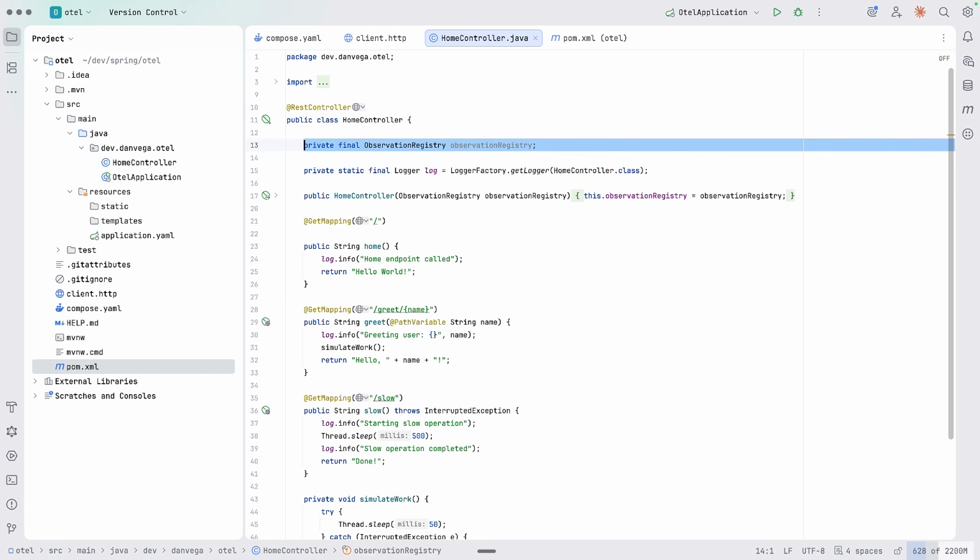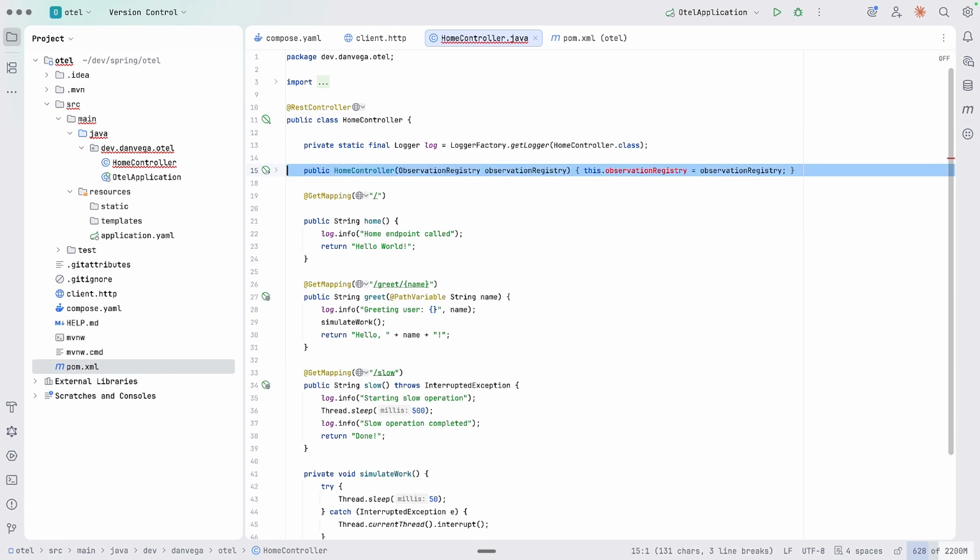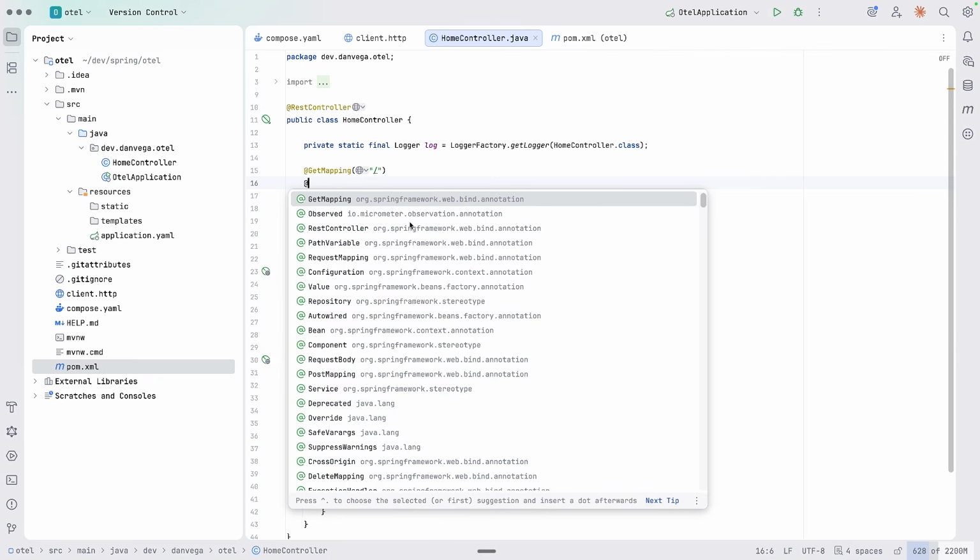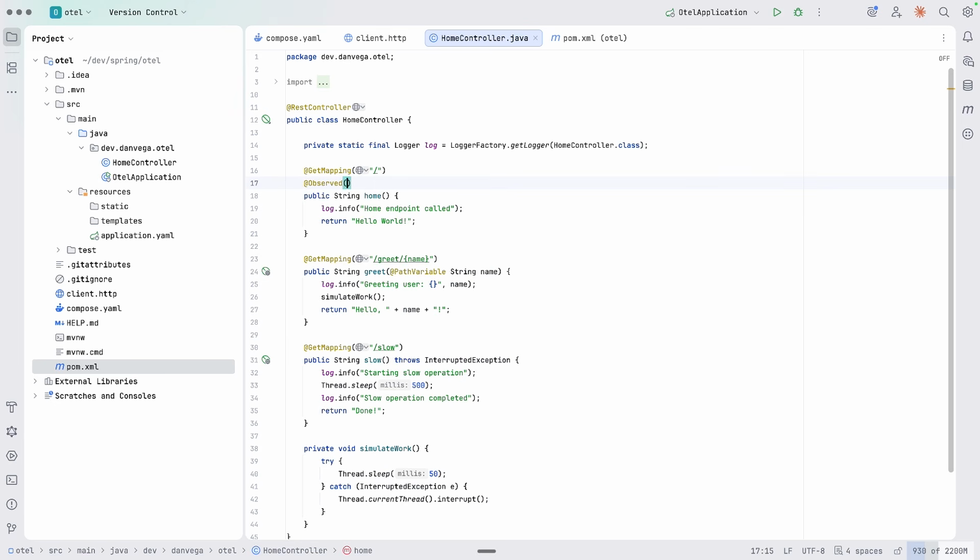So now we can go back over to the home controller, and instead of using the observation registry, which we can now get rid of, and having to do that, we can just add an annotation here, @Observed. And then we can give it a name. Similarly, maybe we do home.count. And now we can go ahead and add that metric. So again, this is a nice way to add metrics on top of the ones that Spring already adds for you. These are your custom metrics. Try not to get crazy with this. Be specific about which ones are important to you.